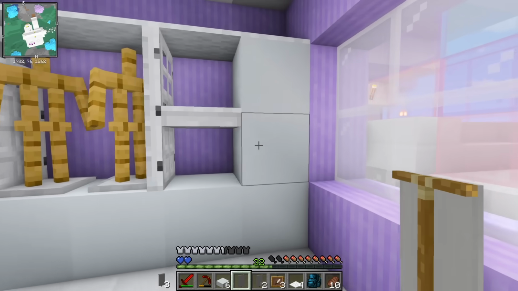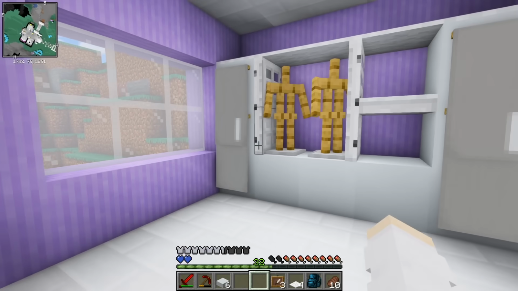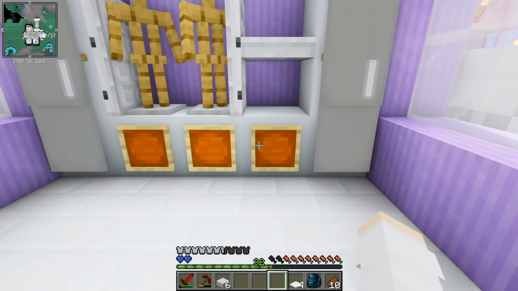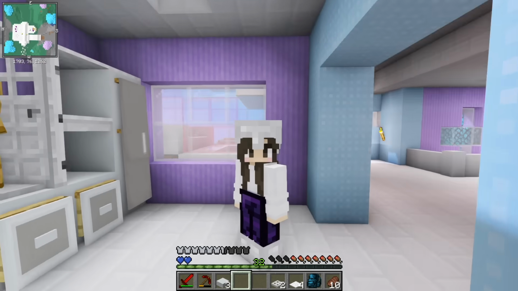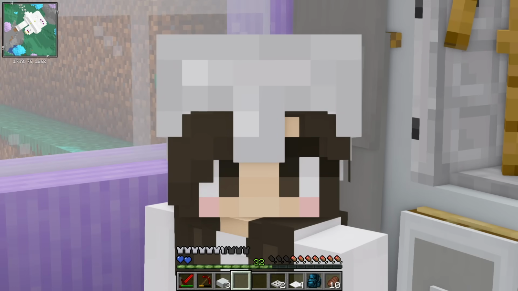Now on the sides, we're gonna add 2 regular banners and then 2 that look like this, so it kind of looks like closet doors. And in the middle, we're gonna add some more item frames, some more concrete slabs, and 3 more banners to look like drawers. Now while I was designing my closet in my creative test world, I learned something new about armor.